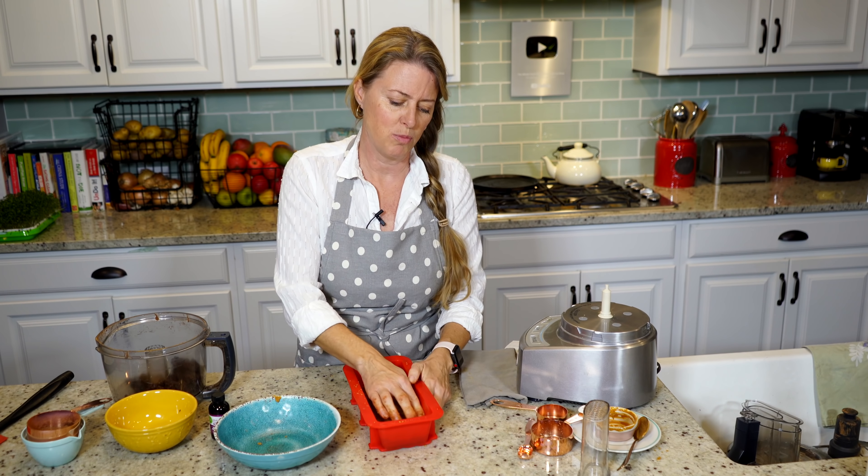There we have the chocolate layer. I wish you guys could smell this right now — my mouth is salivating, I am so ready to dig into this. We're going to scoop directly from the blender into a silicone baking dish. It doesn't really matter the dish, but silicone is easier because you can just pop it out once it's refrigerated. If you have a glass or aluminum dish, you could line it with parchment paper. Size doesn't matter either — you can make them thin or big fat ones.